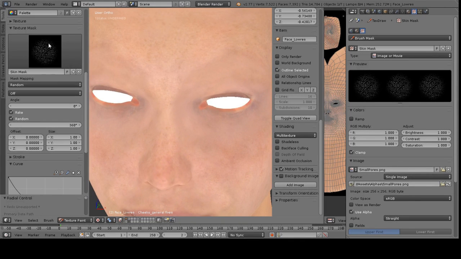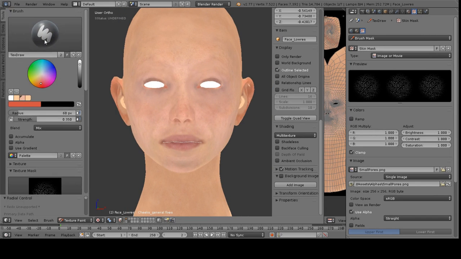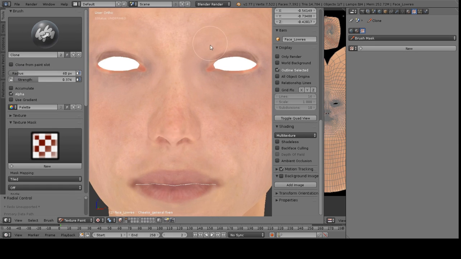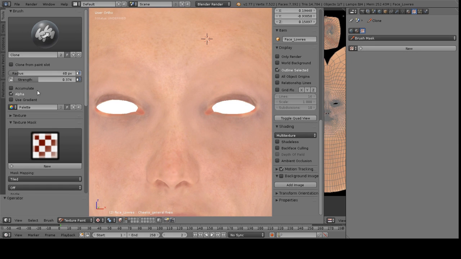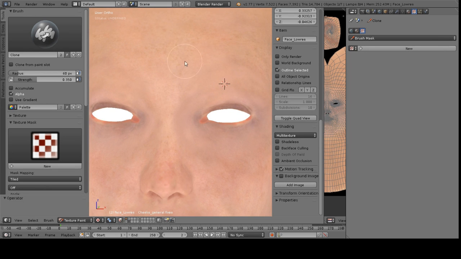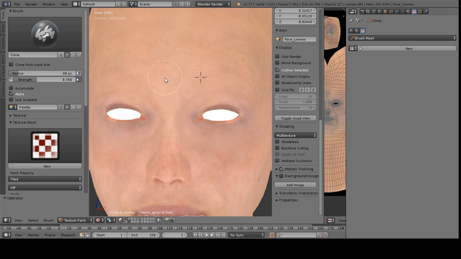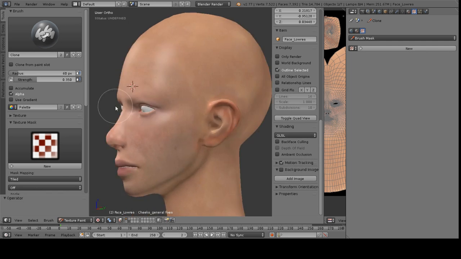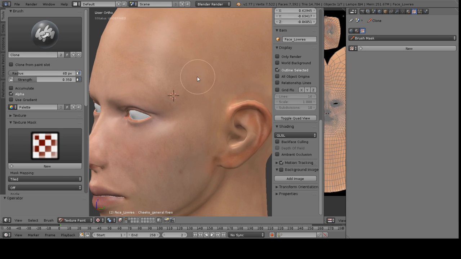So I might need to clone some more to fix some of those errors on the forehead. So clone, just kind of blend this in a little bit more. And it's looking pretty creepy right now, but we'll fix that, especially in shadeless mode.